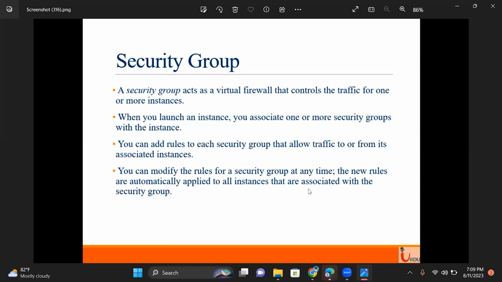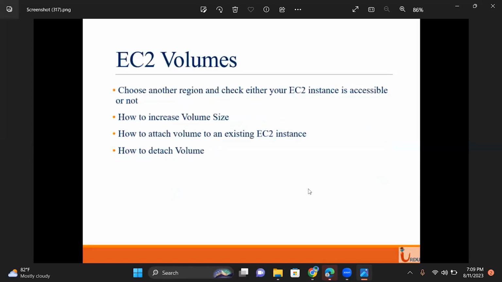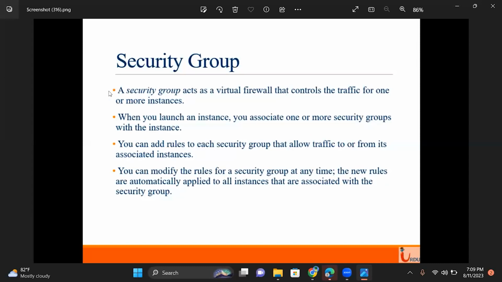Now let's see. A security group acts as a virtual firewall that controls the traffic for one or more instances. You will create a security group and every instance that becomes a part of that group will follow that rule.